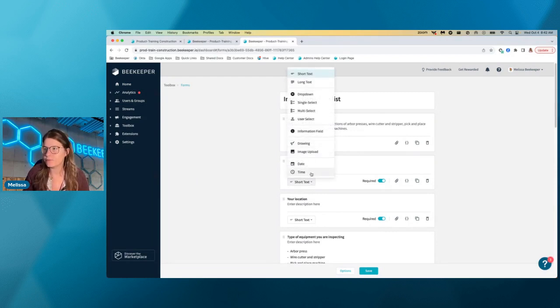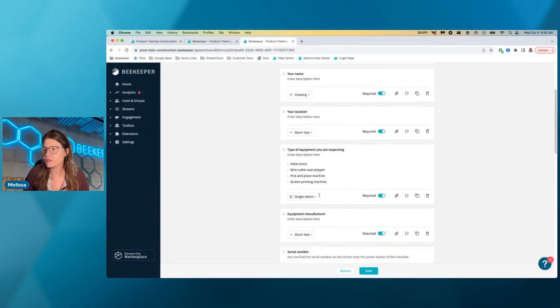And the last few options for our questions here, we do have a drawing field, which is really nice. It can allow a user to use their finger to draw in a signature or a sign off, which is helpful for some of these operational forms that you might be implementing or digitizing. They can also upload images as well. So in the event of an inspection form, maybe as we have here, taking a picture of the completed work at the end of the form can be a nice way to round out and show the completion and digitization of the work that's being done. And the last two options would be for a user to select a date or a time within the form itself.